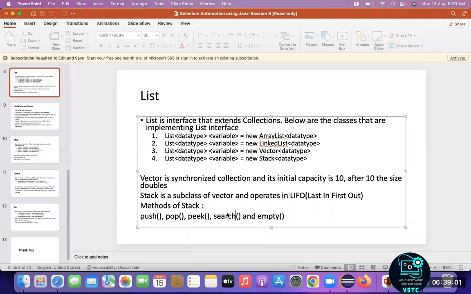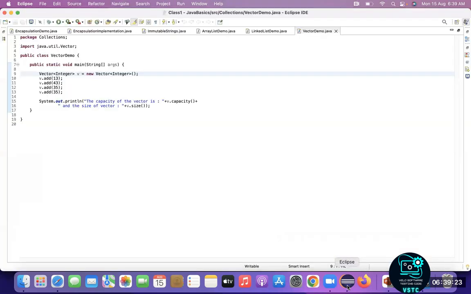Search is if you want to search for any element in the stack. isEmpty is used to verify if the stack is empty or not. It will return a Boolean value. If the stack is empty, it will return true. If the stack is not empty, that means if it contains at least one element, then it will return false. Okay. Now we'll see a program for the stack.